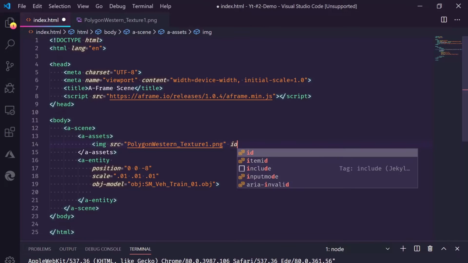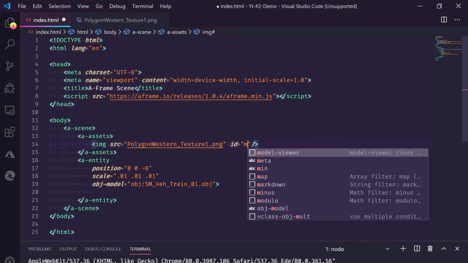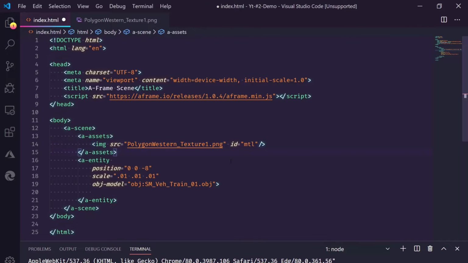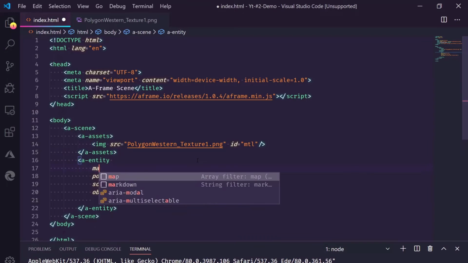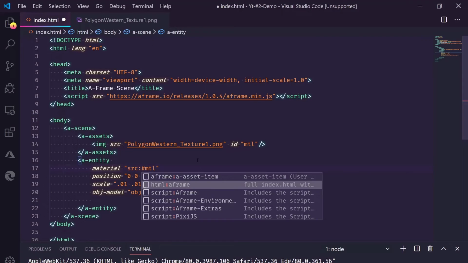The reason I'm doing this inside an asset is so that I can reuse the texture. We want to give this an ID, and I give it an ID of MTL. And in here we now say we want a material equals, and then we say pound MTL. I think we need to give it a source as well.